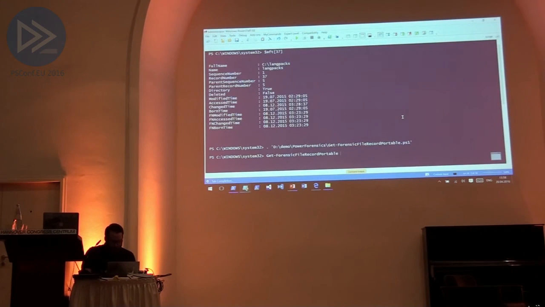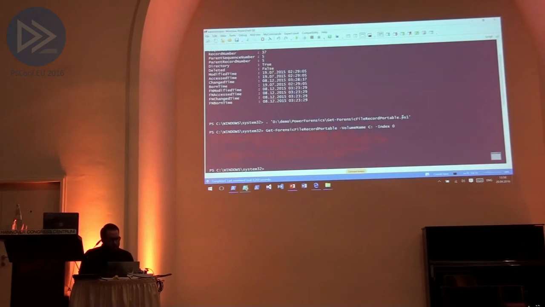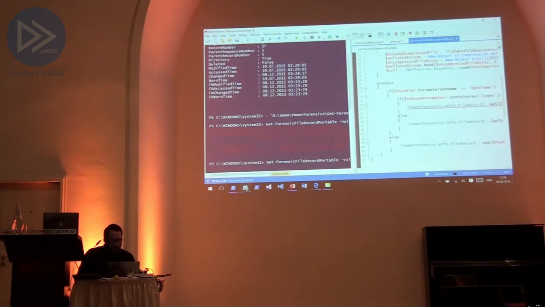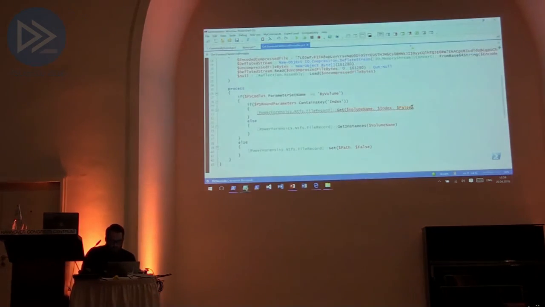Alright, so then we can do C1, and then we can do index 0. I think this might be an old version of PowerForensics, so let's see what happens when we do that.